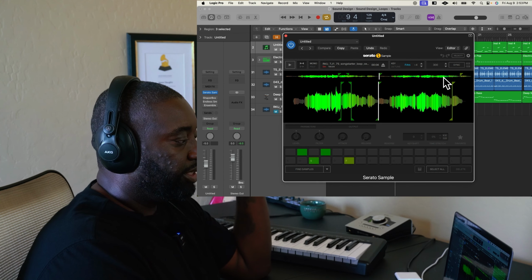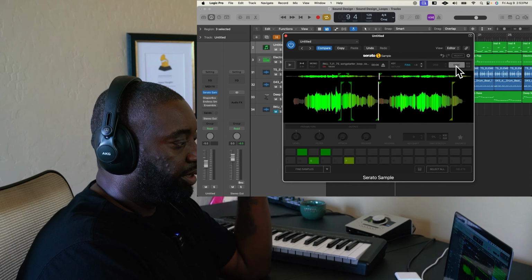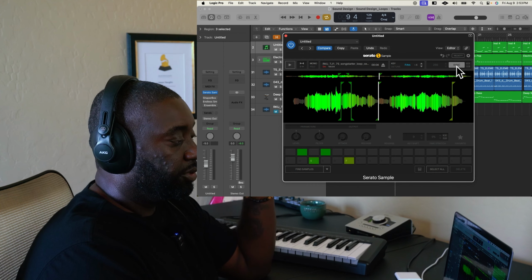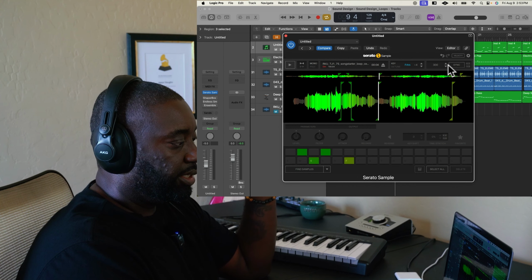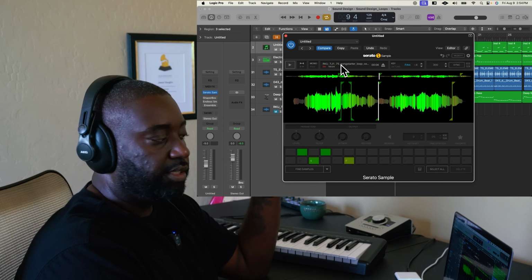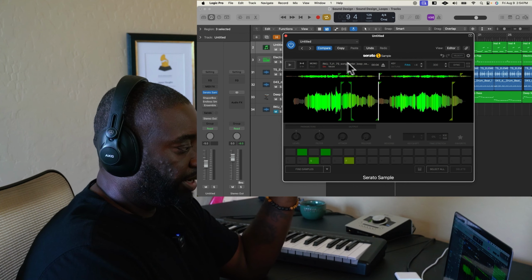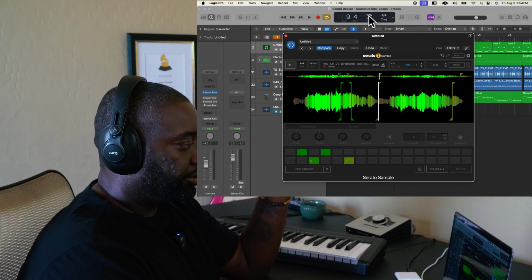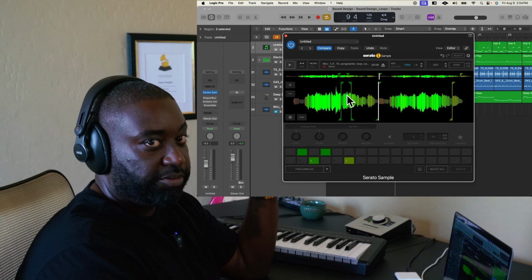But what you can do is you can unsync it. So they have this sync button, and this is basically syncing it to your session. But you can unsync it, and if you obviously know the tempo, you can just set your session to that tempo. I changed the tempo of mine. Obviously, you can see I sped it up considerably and it matched it in my session. You can just do that using simple math.